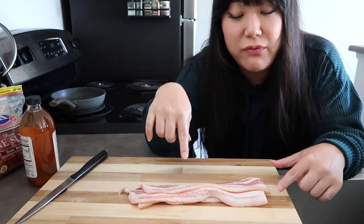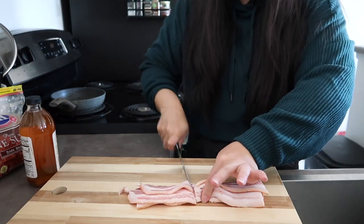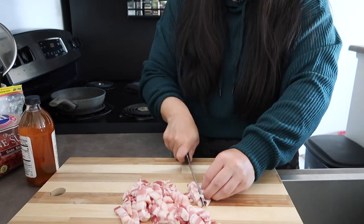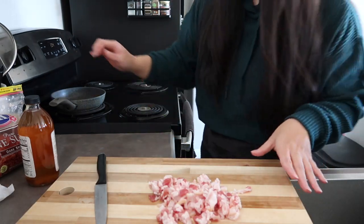Who knew that Guy Fieri would be the one bringing us back together. I have all the ingredients and let's see how this turns out. First we're gonna start off by making the bacon jam. I have four slabs of bacon — I'm just gonna chop them up into pieces. That actually looks like a lot of bacon, but we'll see.